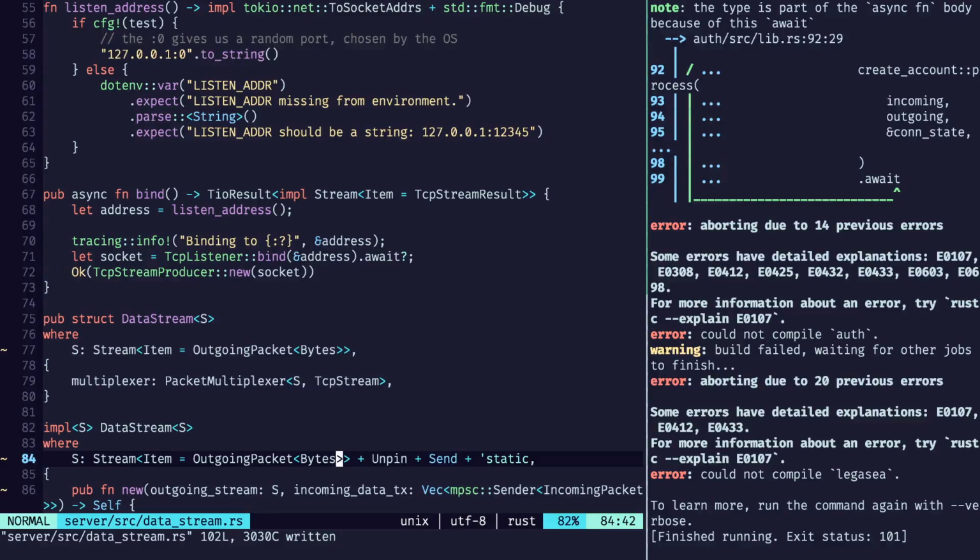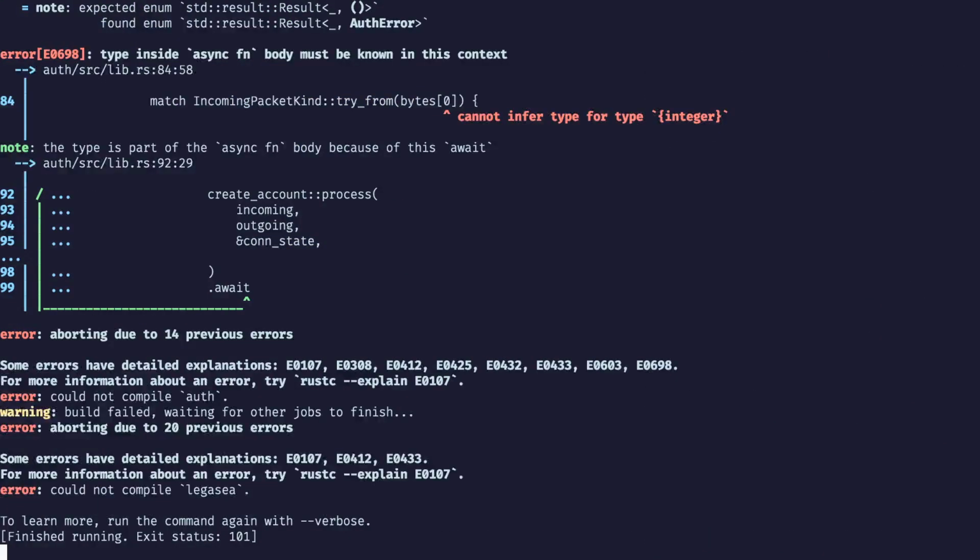Oh yeah. True. Cannot infer type integer.